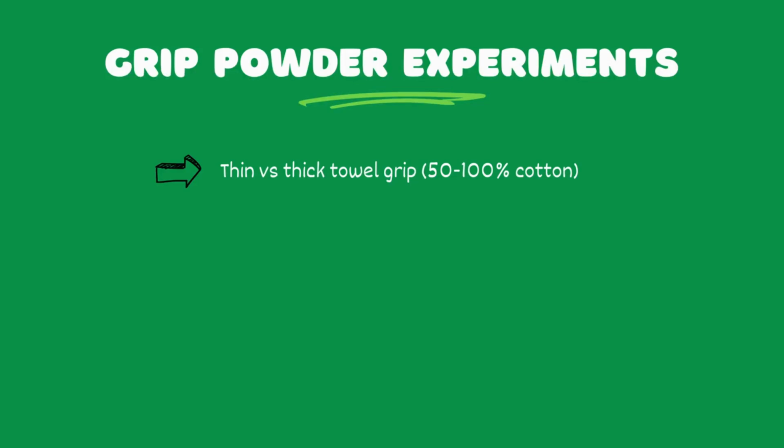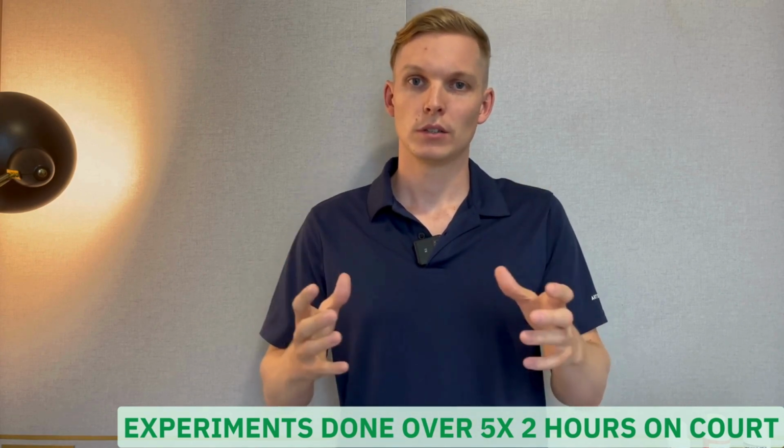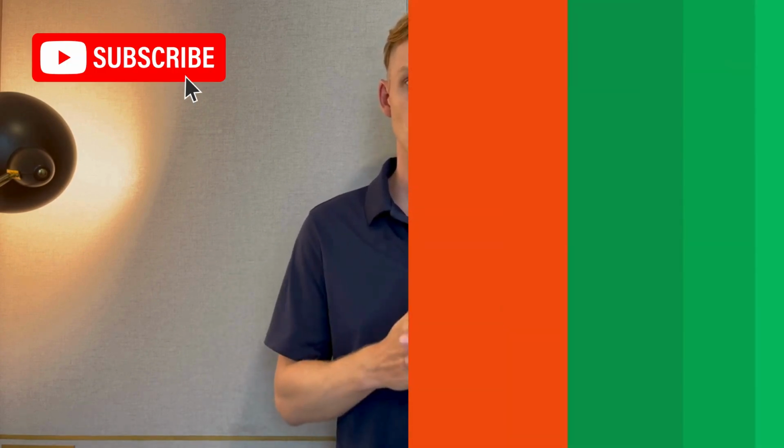Now, the way I performed this experiment is simple. I used 2 types of towel grip, thinner and thicker, which, as far as I understand, typically go between 50% or 100% cotton. I tested no grip powder versus grip powder. I tested each of the 4 products one after the other. So one game with the first product, the second game with the second product, and so on, to keep things consistent. And I would sometimes switch it up as well, just to make sure that I had less of an expectation before going on court. And I did this across 5 times 2 hours to give some room for changes in terms of changing the grip and different days, good versus bad days. Next, it's time for the results.